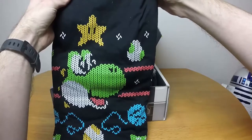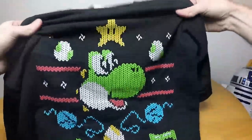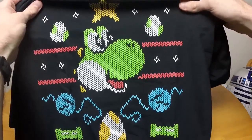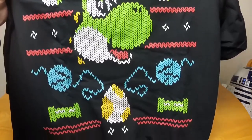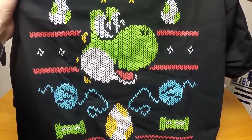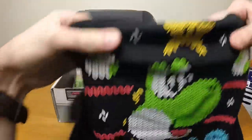First, let's pull out the shirt — our traditional first item. It's wrapped up quite nicely. It's a Yoshi thing, a Mario thing, kind of a yarn-looking style. I think it's Yoshi's Epic Yarn. It looks pretty cool actually. There appear to be some ghosts at the bottom. It looks a little weird up close, like a Picasso painting, but farther away it looks better.